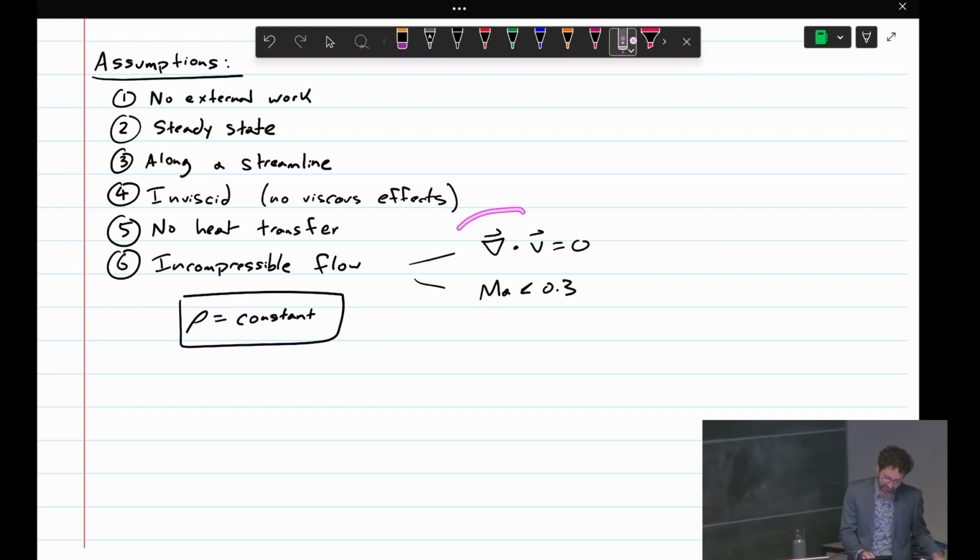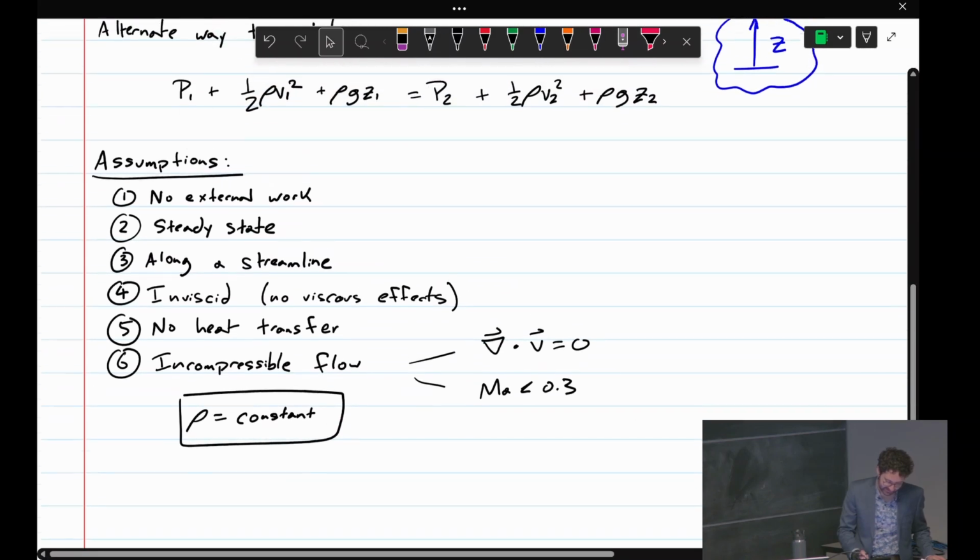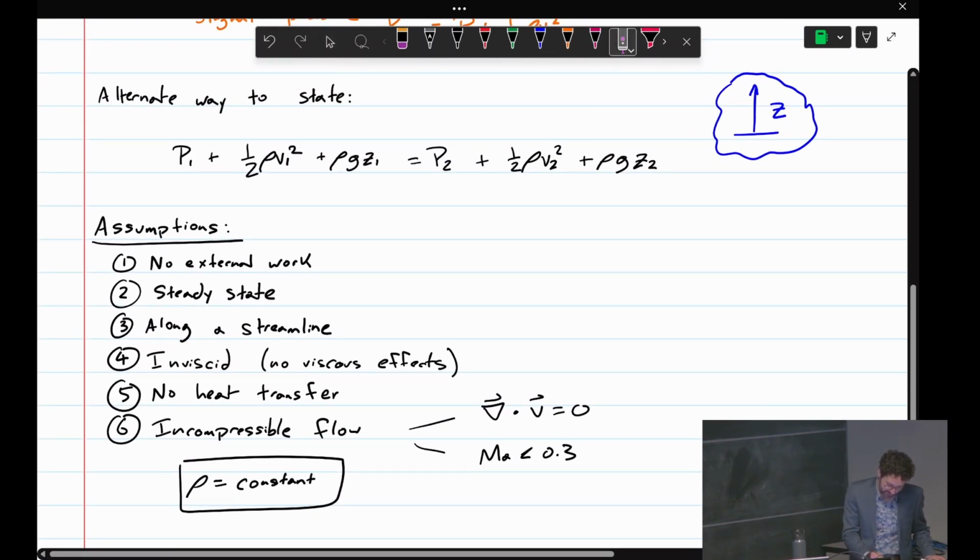So for an incompressible flow, the conservation of mass, like you said, is true. So continuity looks like this. We also know that we can generally assume incompressibility if the Mach number is less than 0.3. But the thing that really we should think about in incompressible flow is constant density. So that rho here is the same rho along the streamline, so incompressible.